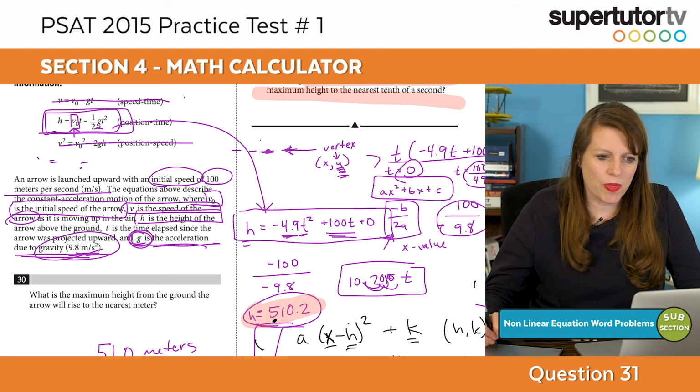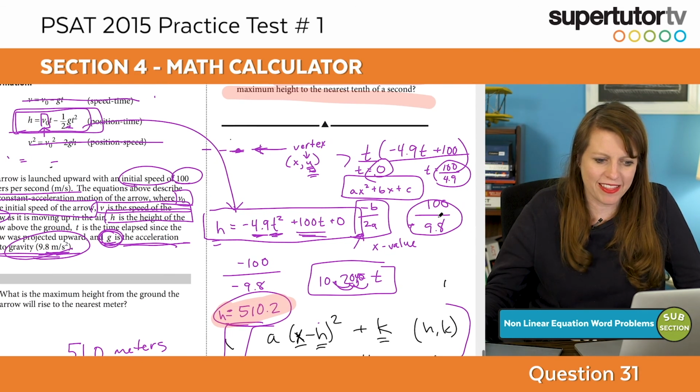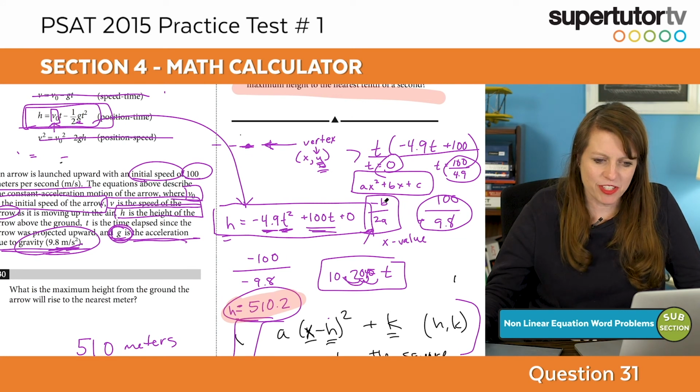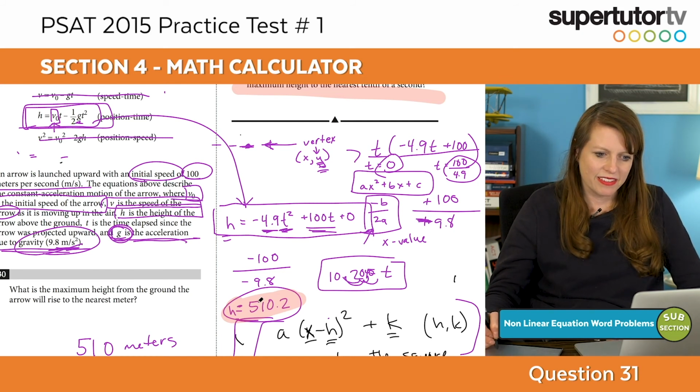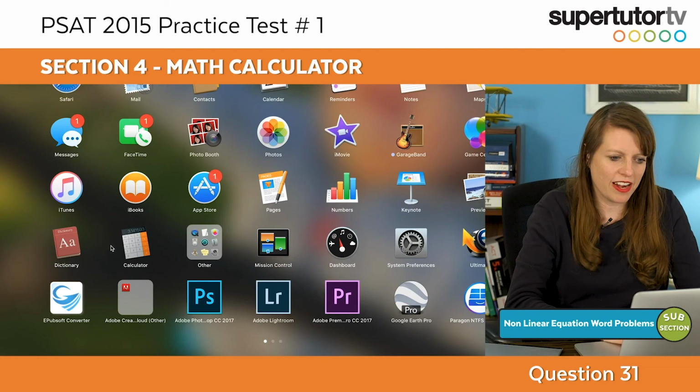So now I know that the maximum height is 510, right? So what t gives me that 510? Well, I solved for that in the last problem, actually. That was just the opposite of b over 2a, right? That was the 100 over 2 times negative 4.9, right? And then negative 100, I'm sorry, over negative 9.8. And then the negatives cancel, and I get 100 divided by 9.8. And so all I have to do here is just divide 100 by 9.8.